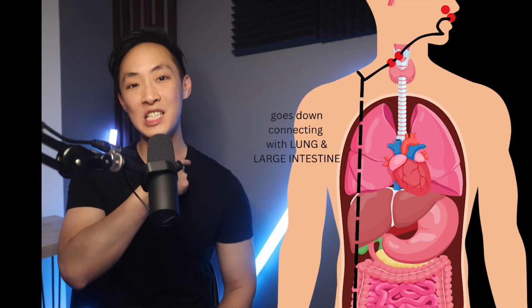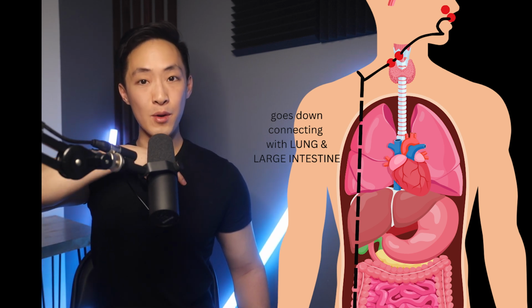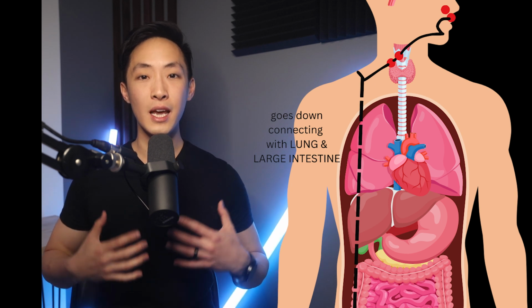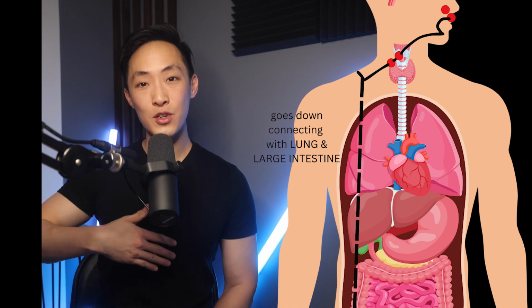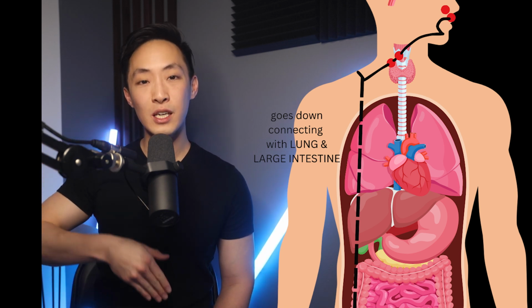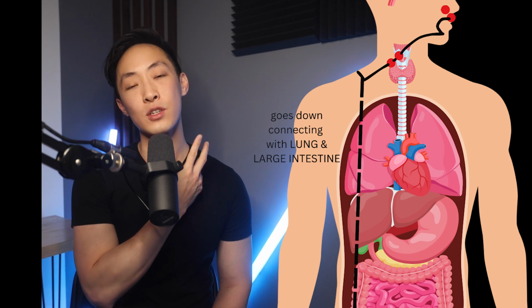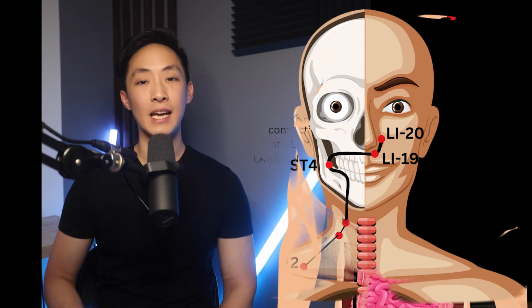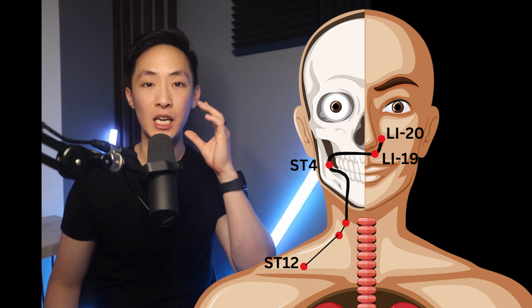From here, it's going to split, and it's going to go in two directions. The first direction is that it's going to go down, and it's going to connect with our lung organ, and it's going to connect with our large intestine. To get from the lung organ to the large intestine, it's going to pierce our diaphragm in order to get there. The other direction is just going to go up. So it's going to hit large intestine 17 and 18. And then after your neck, the large intestine channel is going to go up to your cheek, and it's going to hit up your gums.